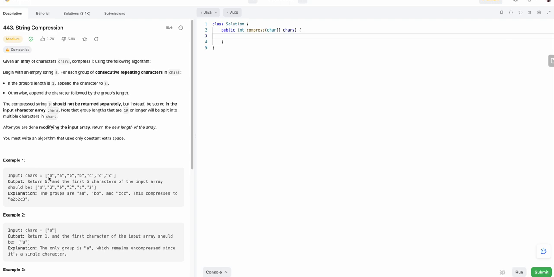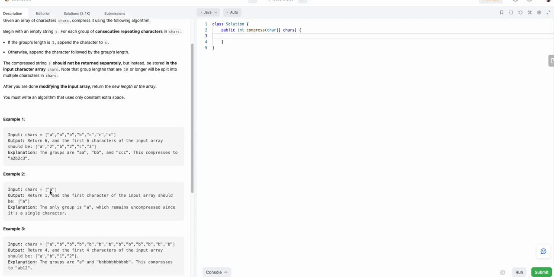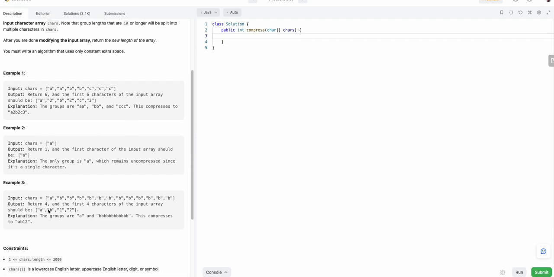Here you have a case where you have two A's followed by two B's and three C's. So instead of typing 7 characters, you can just return 6. Here's the thing, we just say A2, B2, C3. That brings down the size of the array. But if it's a case where adding the number of characters increases it, then we return the smaller one and just return A. Here they've given another example, we just say A, B12.